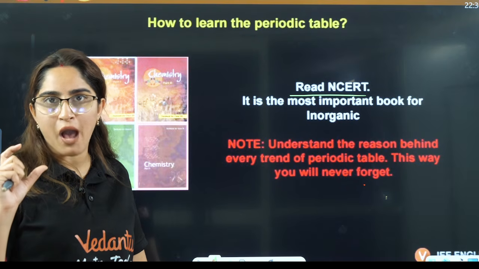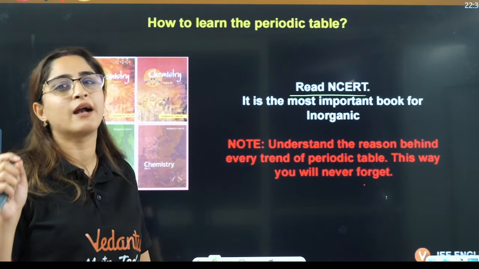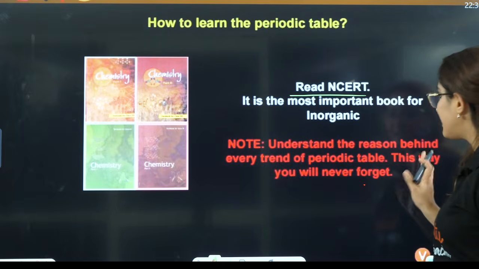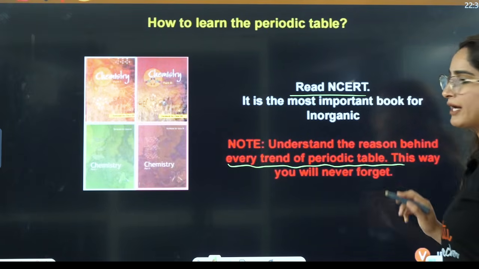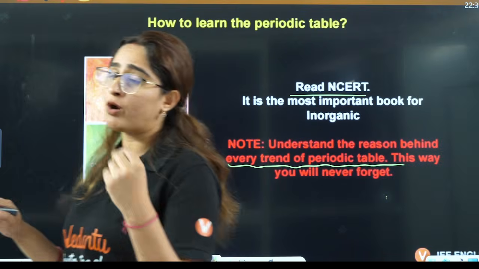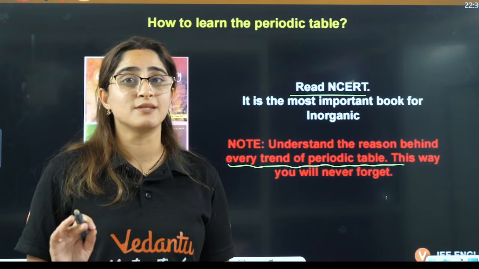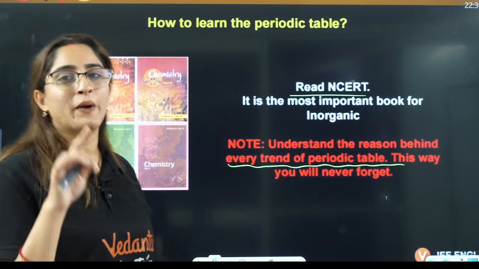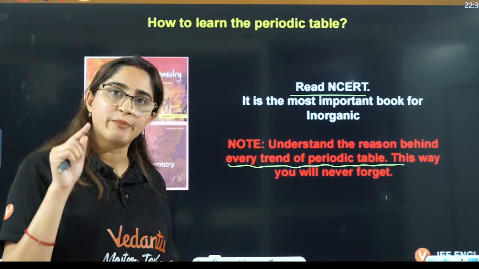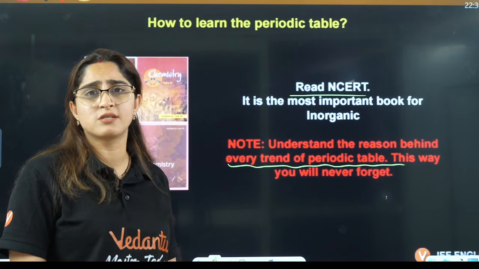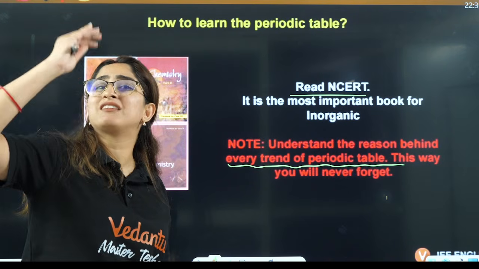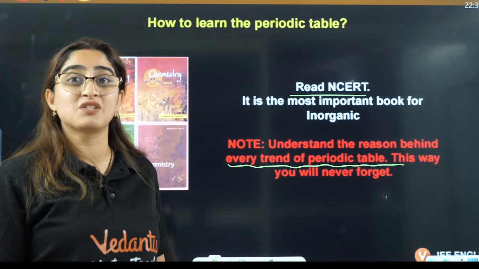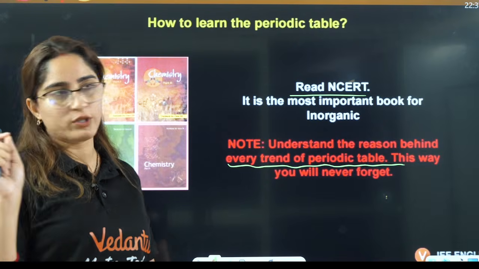Very limited syllabus you have for inorganic chemistry, so go through NCERT in detail. It is like the Bible of inorganic chemistry, right? Understand the reason behind every trend of the periodic table. If you're just cramming, you won't be able to solve assertion reasoning questions, and assertion reasoning, statement based questions, a lot of these they ask you in 2026. This year in attempt 1, I have seen a lot of questions where inorganic chemistry was of this level, right? That is why you need to pay very good attention to inorganic chemistry, especially understand it throughout.